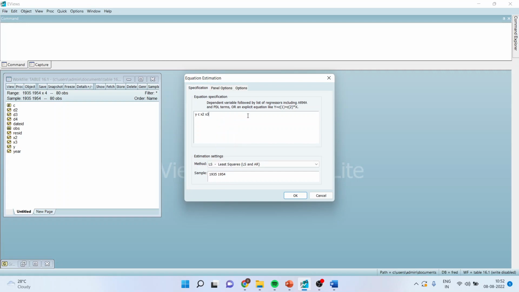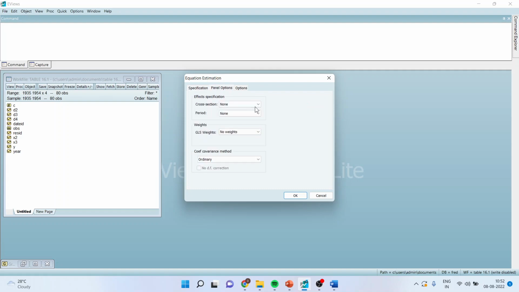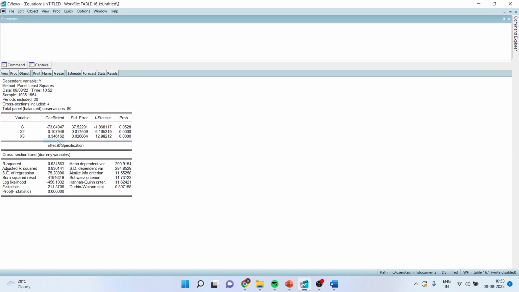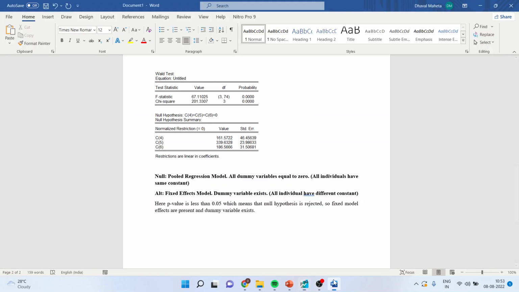Click, go in panel options, activate the fixed effects from here and click OK. Now I'll copy this result again and take it into the Word file.